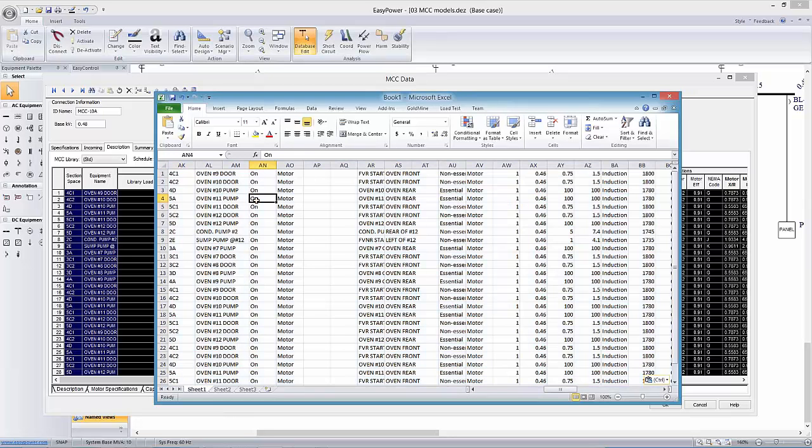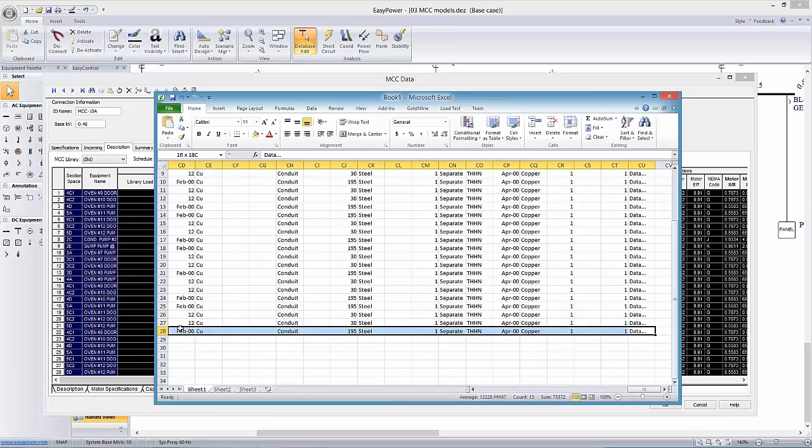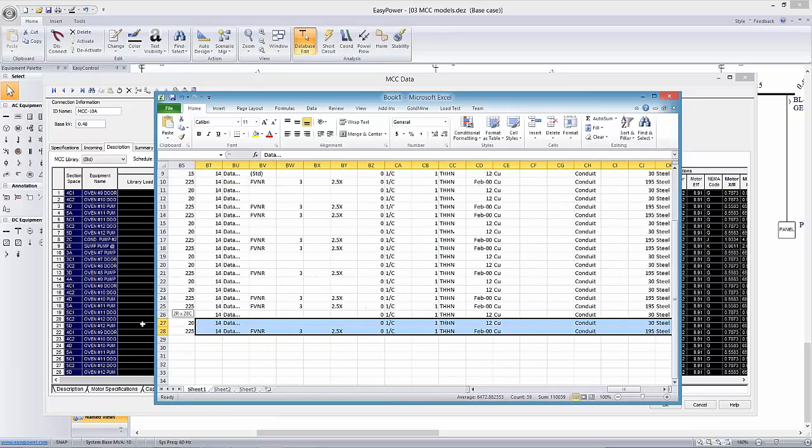There we go. And now let's change this to a load. Now I have to be careful as I'm making entries in Excel, because if I don't match the format that the tool recognizes when it brings that information back, it's not going to be able to accept the data. So I make whatever changes I make in Excel, and then I go back and take a copy of this.